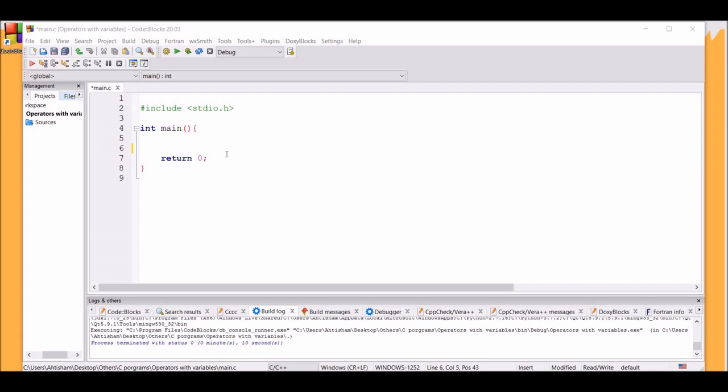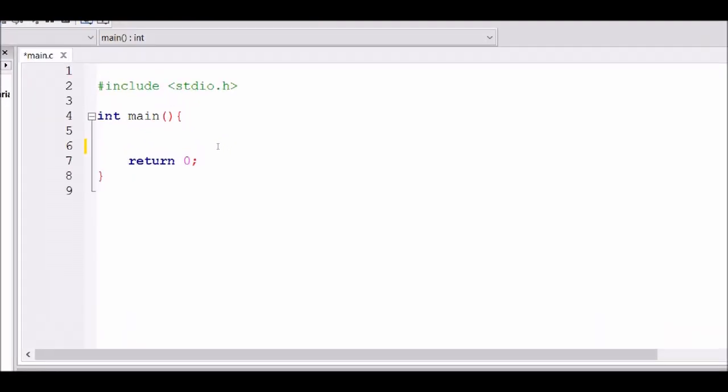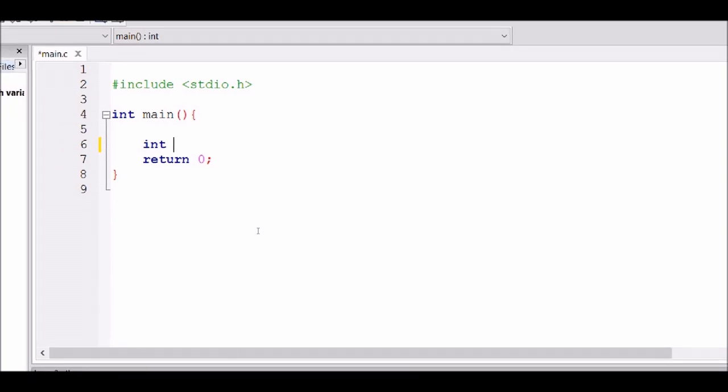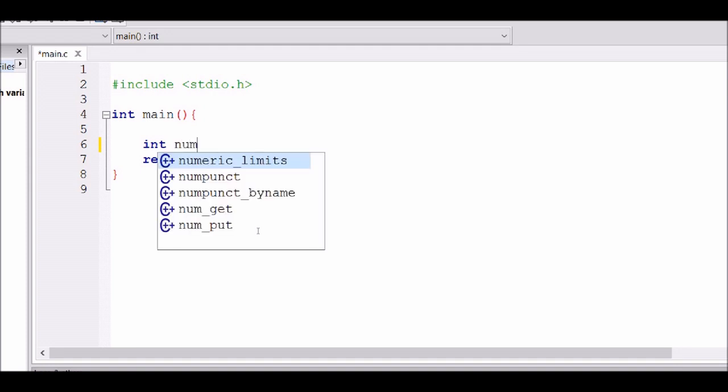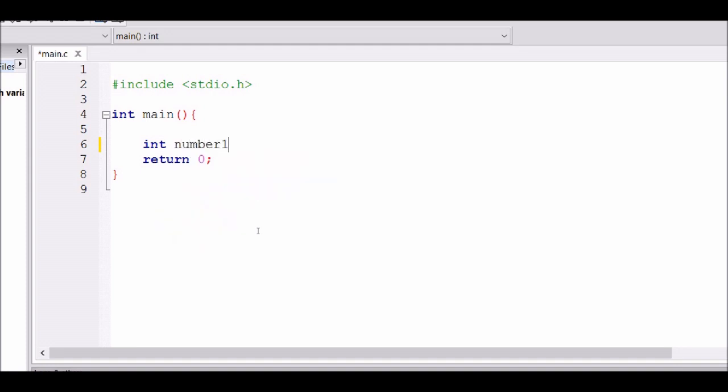So we are going to first declare and initialize some variables. I'm going to declare them as integer. Let's give it a meaningful name, let's say number1, and let's initialize it to 4.